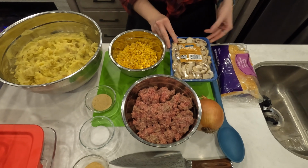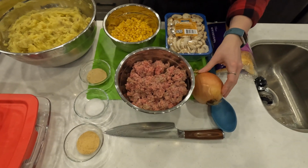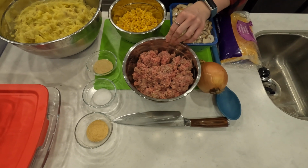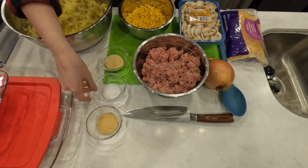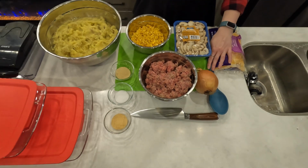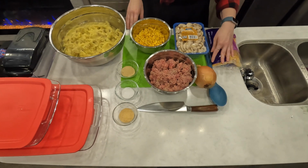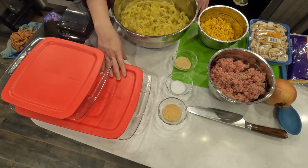16 ounces of mushrooms, some cheese. We like to use Colby Jack and Monterey. 1 onion, 2 pounds of ground beef, 1 tablespoon of onion powder, 1 tablespoon of salt, 1 tablespoon of granulated garlic. You're also going to need a large spoon, a knife, a cutting board, and then 2 Pyrex pans. One is 8x8, one is 9x13.